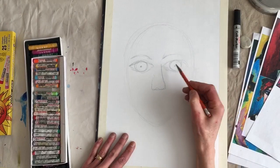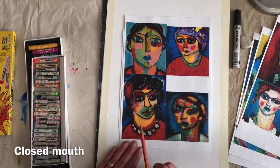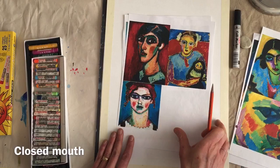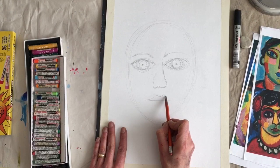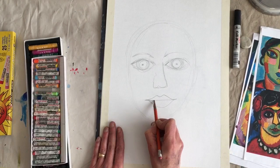Now that does not look like my nose in reality, but that is okay because we're doing expressive Yavlensky portraits. The mouths are also very simple. All of his mouths are closed — he does not do open mouths. Let's draw a closed mouth. We can do the middle line of your mouth and then the upper lip. I'm going to exaggerate this a little bit — exaggerate means I'm going to make it kind of bigger, make those proportions a little larger than they really are.